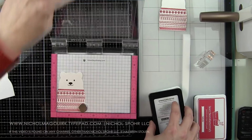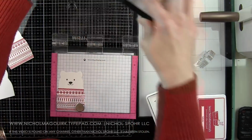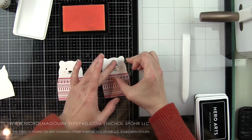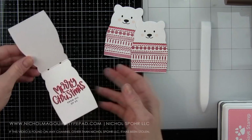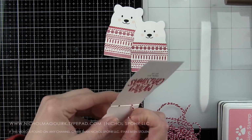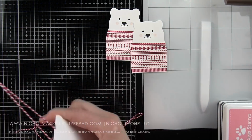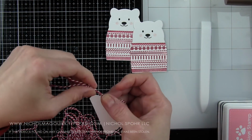In addition to the shaped tag part, I've got another die cut of the critter, and that's going to be placed on the front of the tag. I also have my face in the Misty. I stamped that. I have the little cheeks image on an acrylic block that is stamped with Simon Says Stamp Cotton Candy pink ink, so it has little pink cheeks. I'm threading some red and white baker's twine through the top and knotting it.